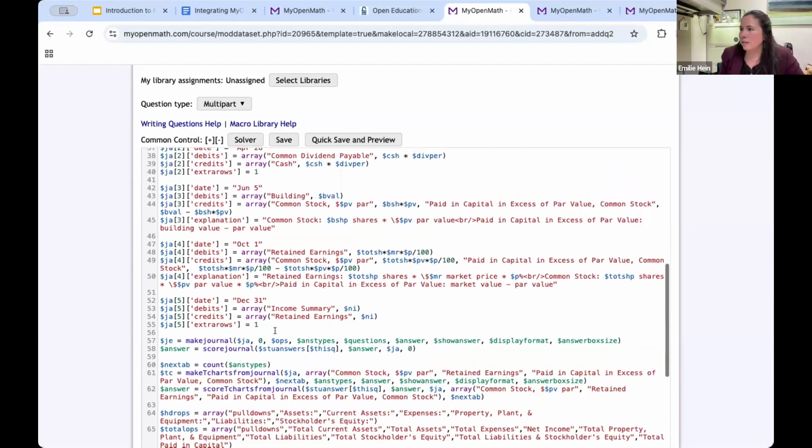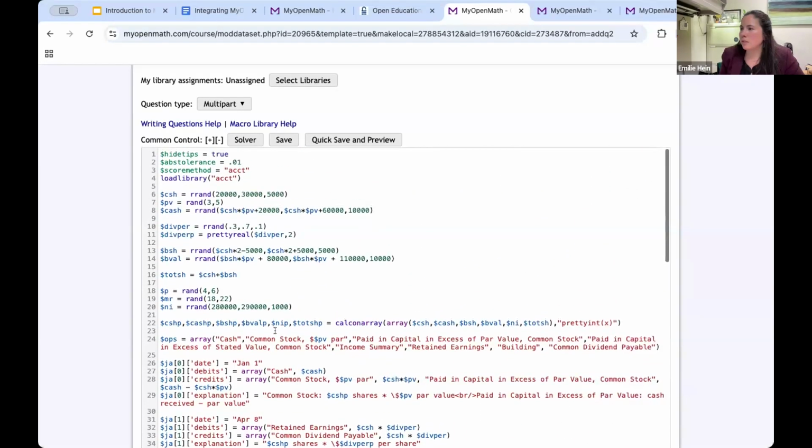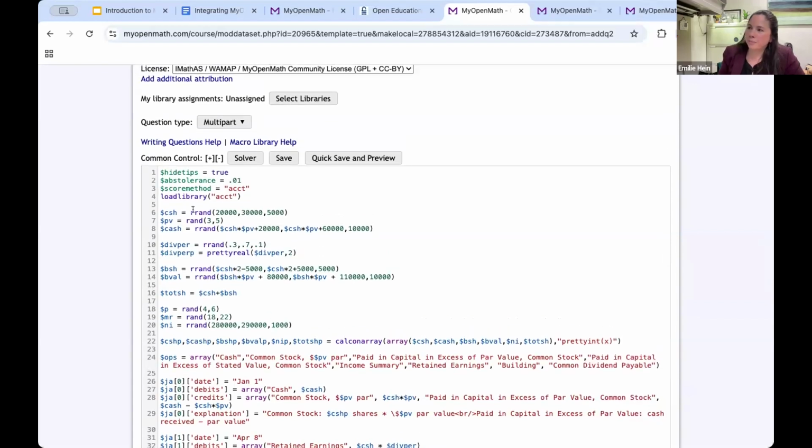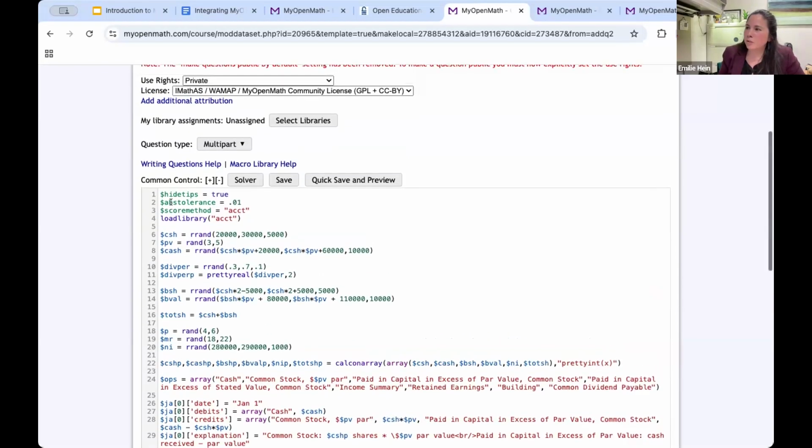Because I feel like, I don't know where this is coming from. So let me see if something was, okay. So this is why it's not familiar to me, because there is a library called, so this is good news actually, because that means that somebody created a library for accounting.